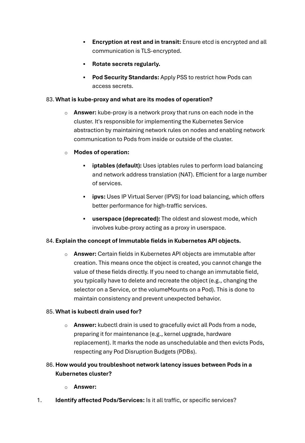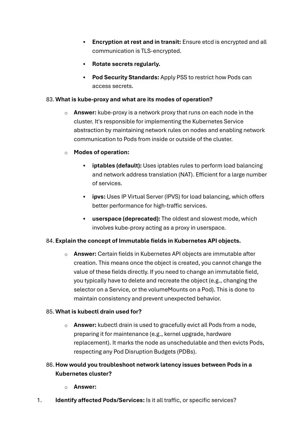Modes of operation. iptables. Default. Uses iptables rules to perform load balancing and network address translation, NAT. Efficient for a large number of services. IPVS. Uses IP Virtual Server, IPVS, for load balancing, which offers better performance for high-traffic services. User space. Deprecated. The oldest and slowest mode, which involves kube-proxy acting as a proxy in user space.